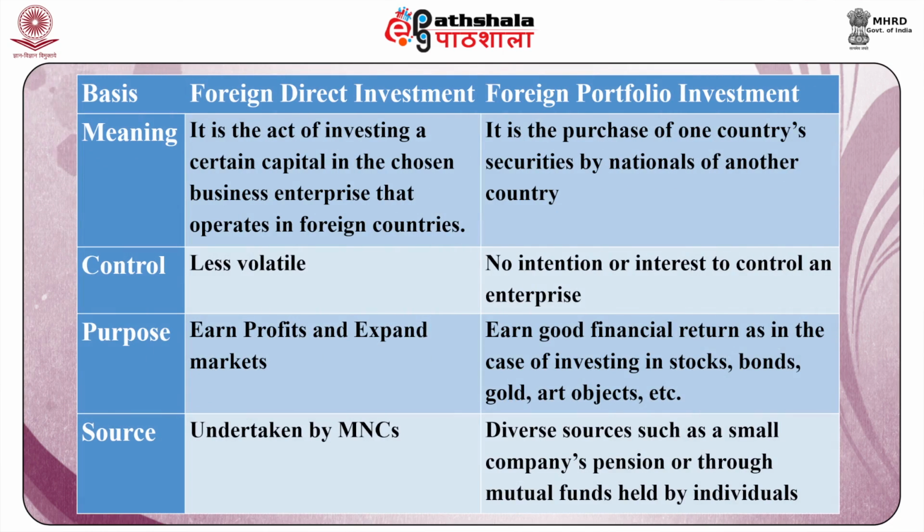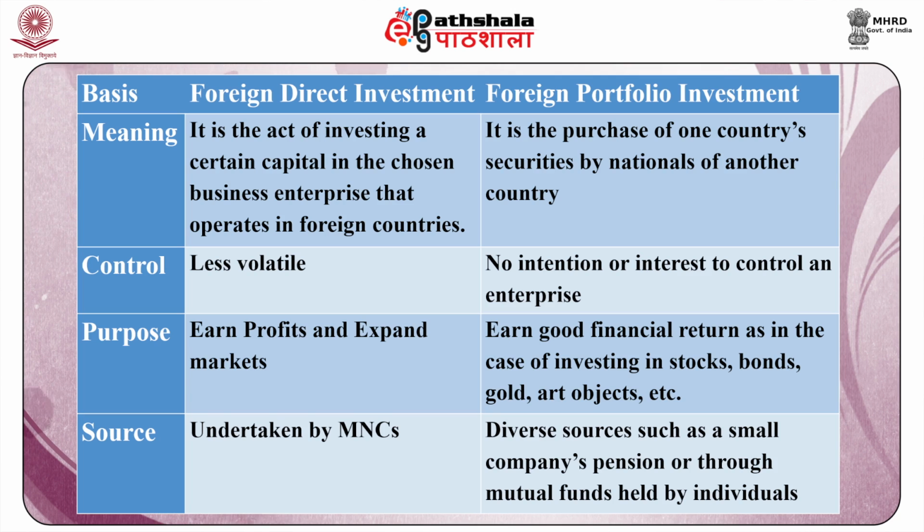FDI means an act of investment of a certain capital in the chosen business enterprise that operates in foreign countries. On the other hand, FPI is the purchase of one country's securities by nationals of another country. The control in FDI is less volatile. In FPI, there is no intention or interest to control an enterprise.